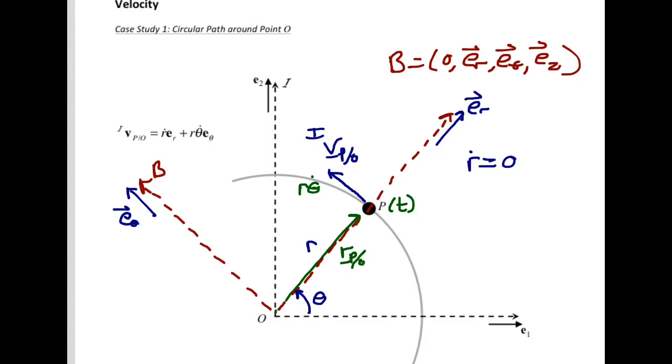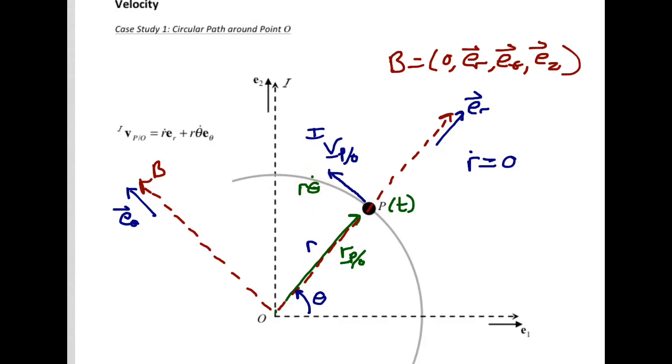Now, the E sub theta direction, when you're on a circular path, you can see is always tangent to that path. And so this is just a property of velocity in general, that velocity is always going to be an expression which gives us the tangent of the path. You're going to see this pop up in path coordinates that we'll do next lesson. And that gives us our direction, and our magnitude is always going to be the radius of the path, or the distance away, multiplied by the angular speed.